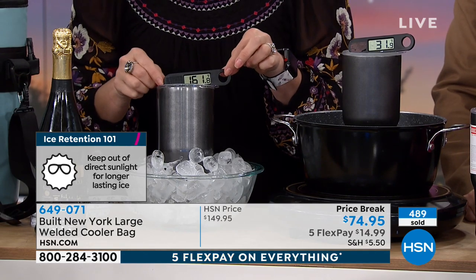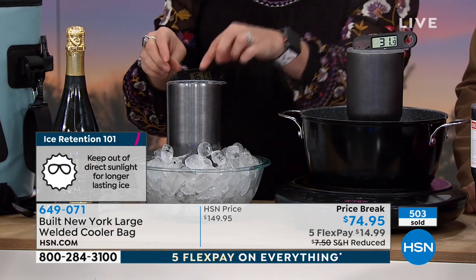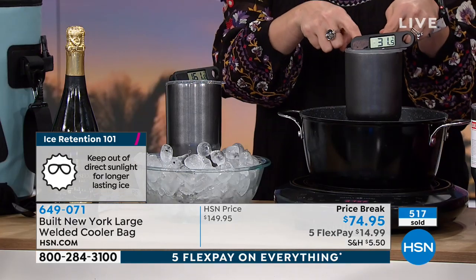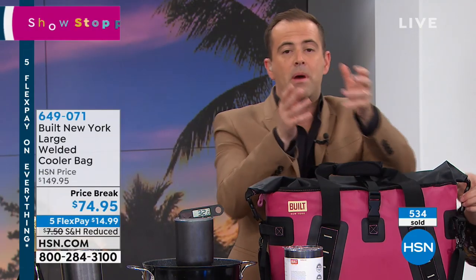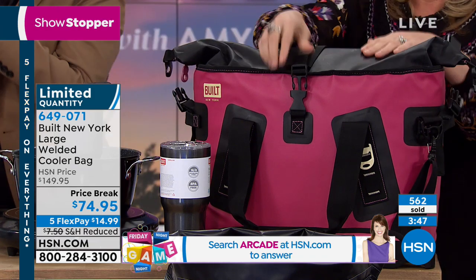Let's look at the cups. We have hot coffee in a frozen bowl of ice — 161 degrees coffee inside my bowl of ice. It's been sitting here for an hour as we were getting ready for the presentation, because it will keep it hot. That double-insulated stainless steel — that vacuum insulation — keeps it from experiencing the outside temperature. Same with cold — 8, 10, 12, 15 hours later, you can still have ice in your cup. 31 degrees and you can see it's bubbling. This is what we're talking about with Built giving you a lifetime warranty, because they stand behind them. Built is a premium brand — the design is extraordinary, the materials are beautiful, durable, lifetime warranty, gorgeous and functional. We are 50% off and including the $30 tumbler. We're now over 70% through the entire quantity.